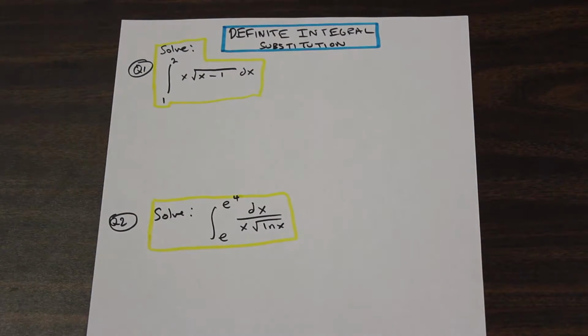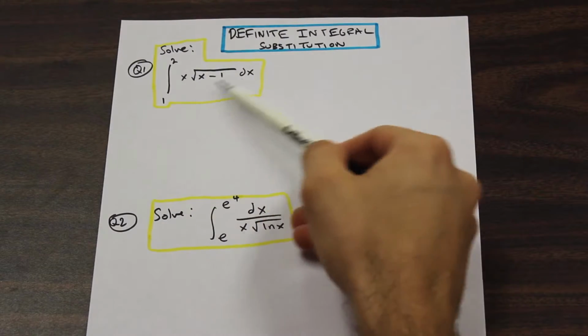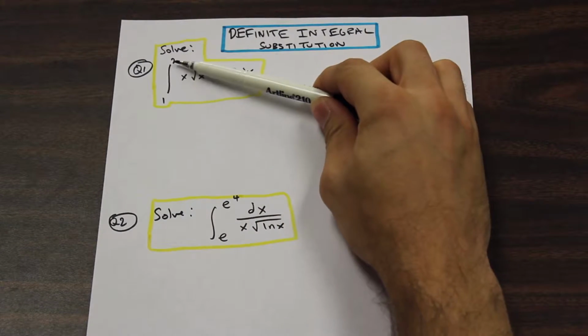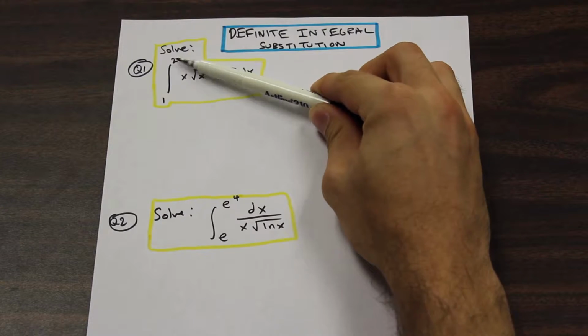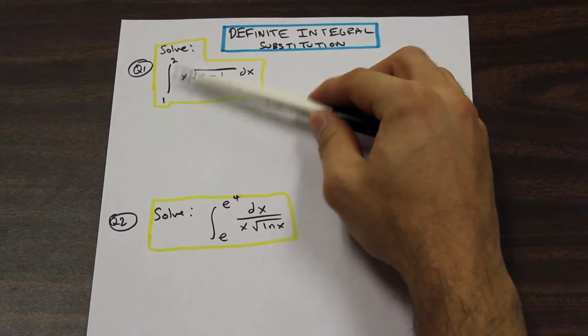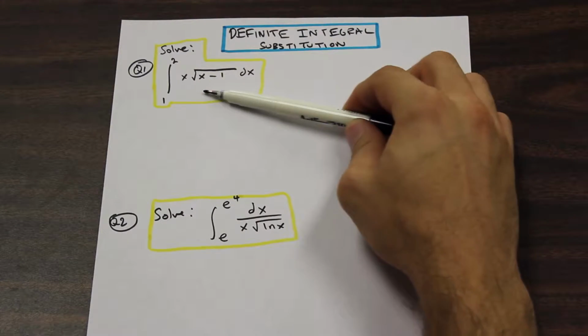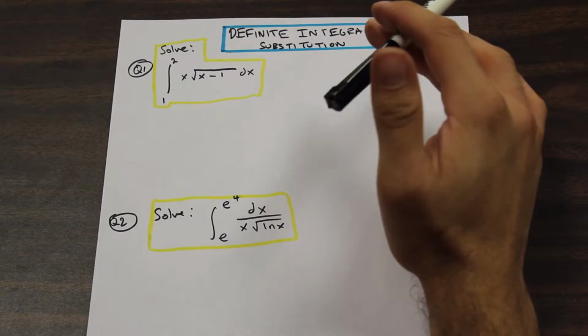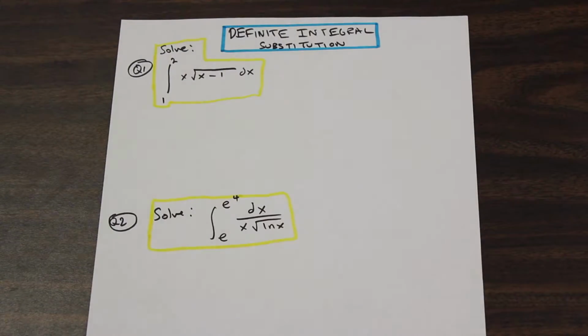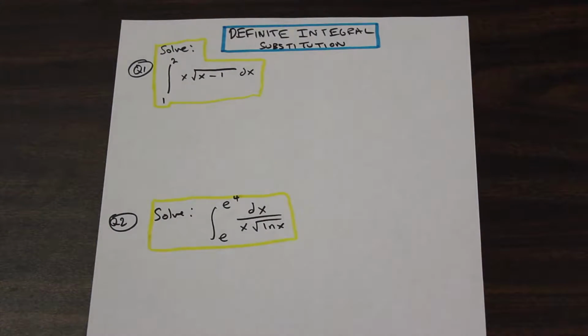And the main difference here is that when we make a substitution into a definite integral like this, the bounds potentially are going to change. We're going to need to update the bounds using our substitution, all right? So that is the main trick here. We're going to go over just two questions and try to explain and get across the concepts. So let's get right into the first question.